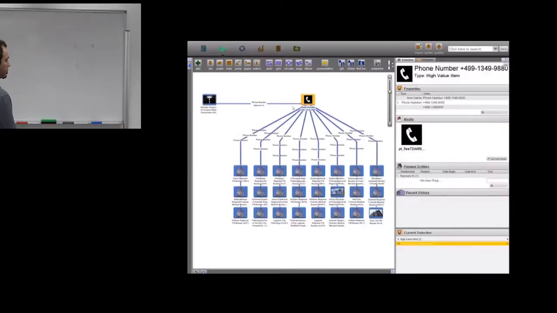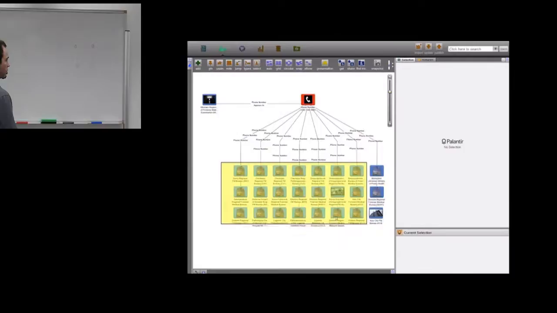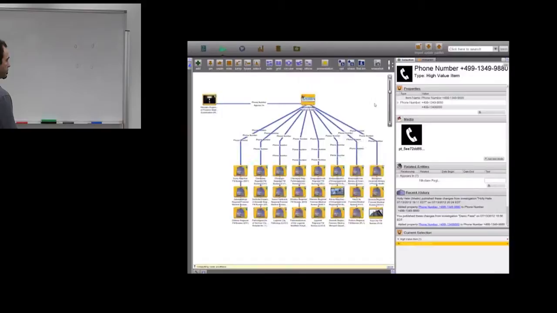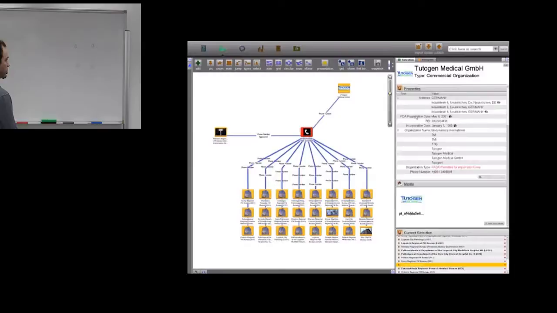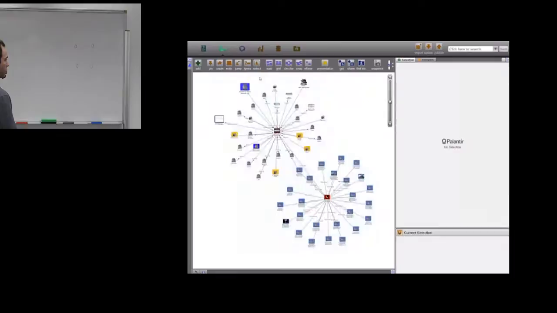What's interesting is the phone number listed for that morgue was identical to 24 other Ukrainian morgues also registered in the U.S. And what's more, when we called that number, we reached an automated system for Tutogen, which makes medical implants out of human tissue. In early 2008, Tutogen merged with RTI. Remember, that's the big American for-profit tissue processor.